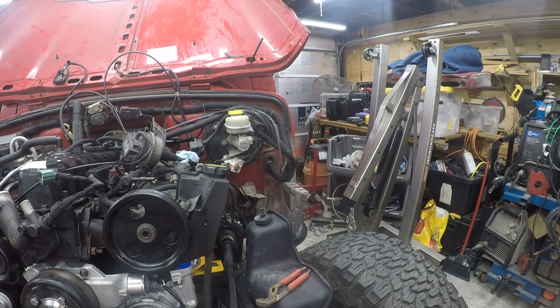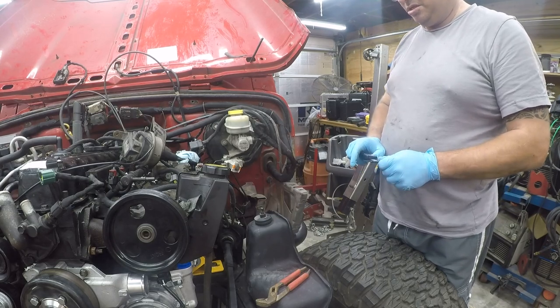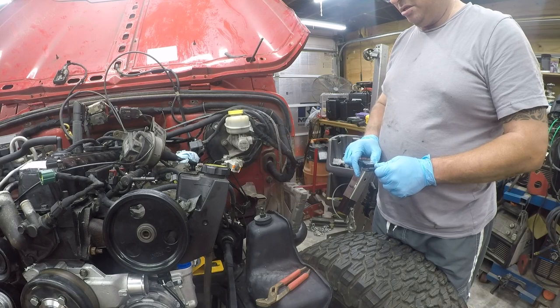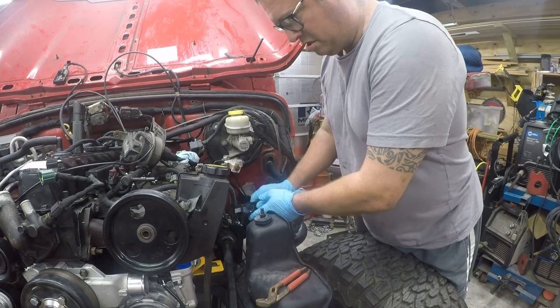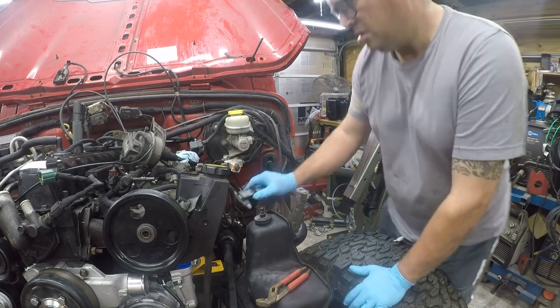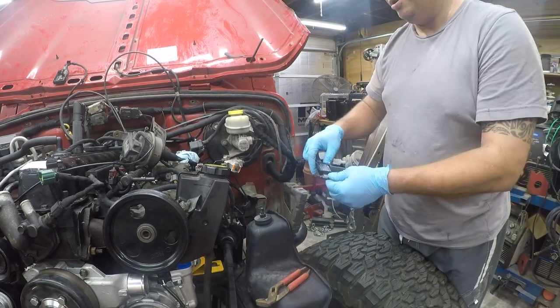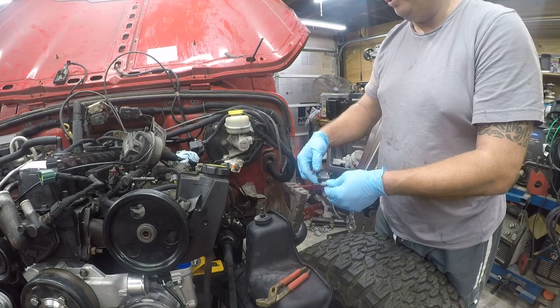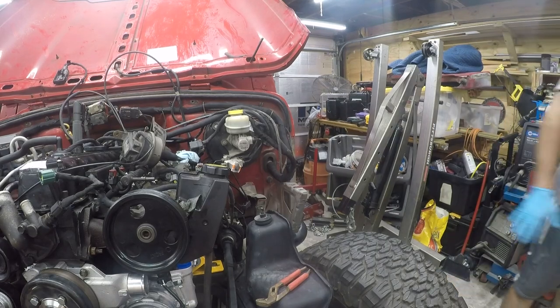Throw that away. And where is my caliper? So it's 9.4 or 0.37. So I'm going to go with 10 millimeters. Let me see if I can find some 10 millimeter fuel hose.